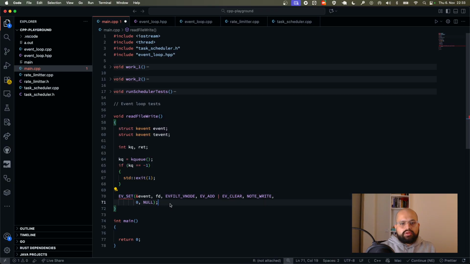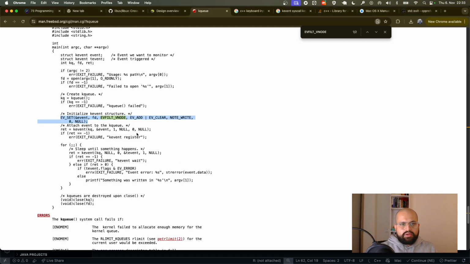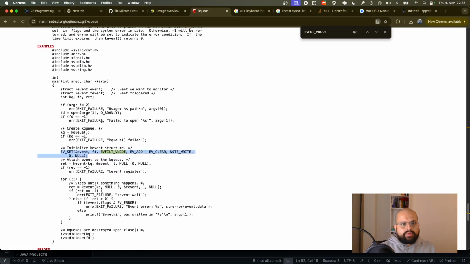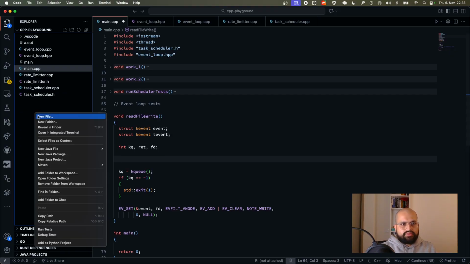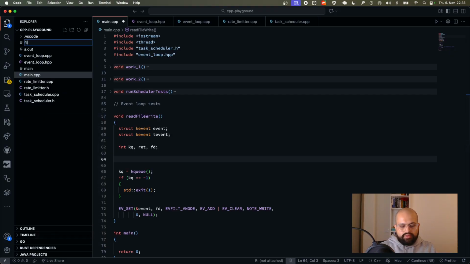And want to do FD. File descriptor is probably like a file. Let's just have a simple file.